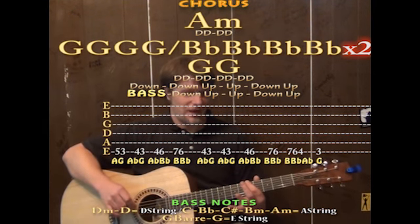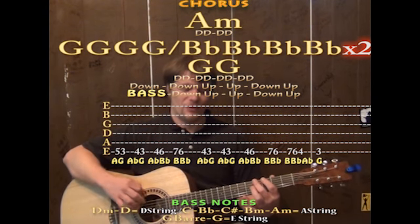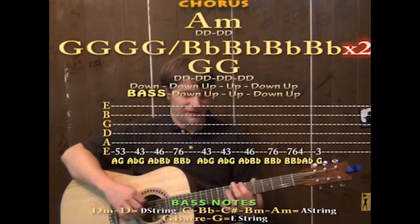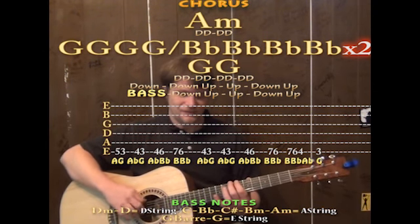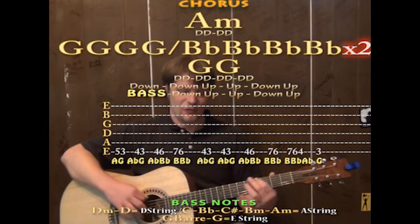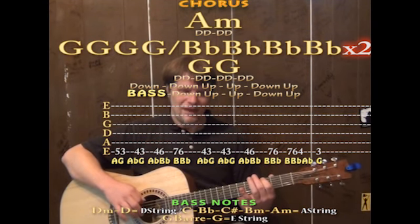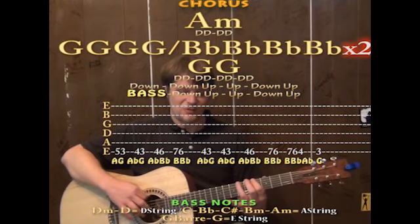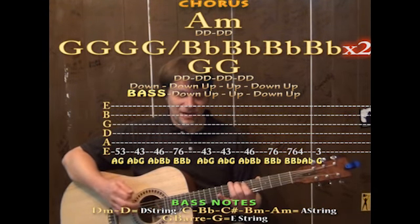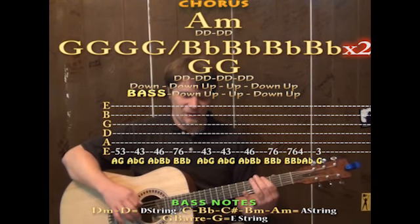on the low E string, and then 3rd fret on the low E string, and then 4th fret on the low E string, and then 3rd fret, and then 4th fret on the low E string, and then 6th fret, and then we go to 7th fret, and then 6th fret, and then 4th fret, and then 3rd fret, and then back to 4th fret again, and then 3rd fret, and then we go back to 4th fret, and then 6th fret, and then 7th fret, and then 6th fret, and then there's this cool little tag to that where you can play 7, 6, 4, 3 at the very end.